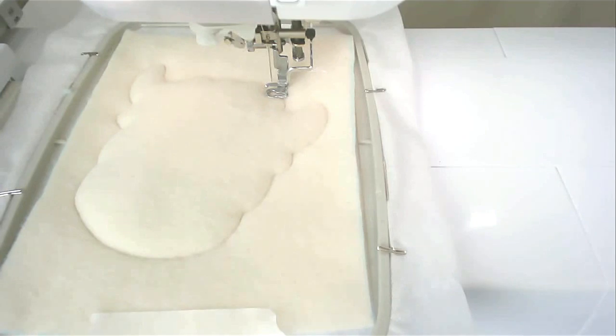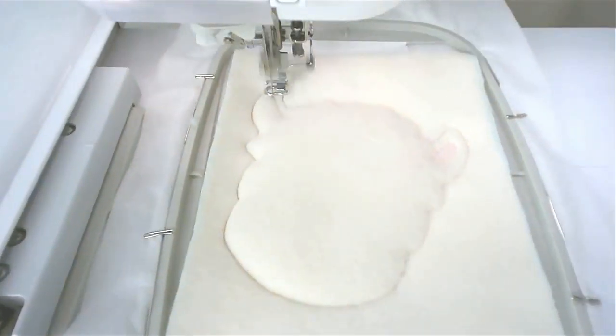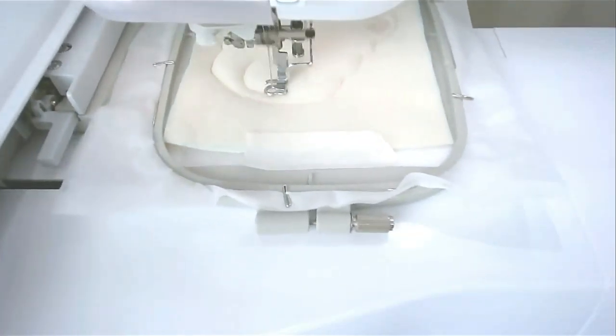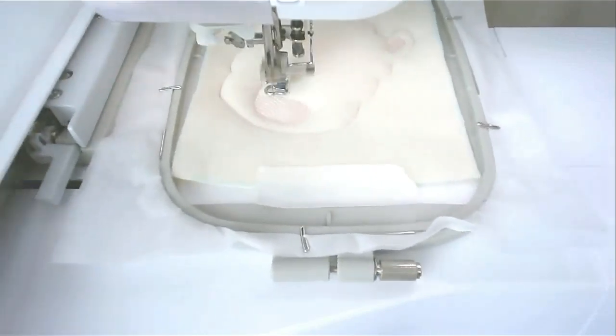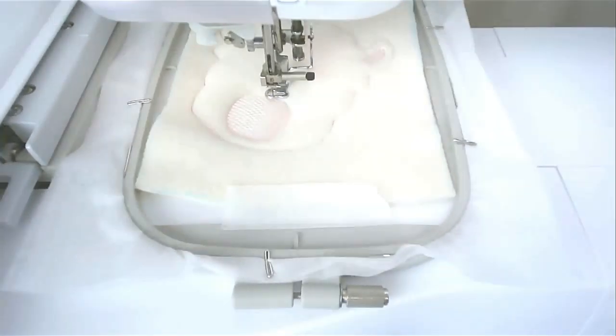Change your thread to whichever colour you want for the inside of the ears and the muzzle, and then you're going to stitch round number 4. Load whichever colour you want for the eyes, nose and mouth into your machine, and then you're going to stitch round number 5.